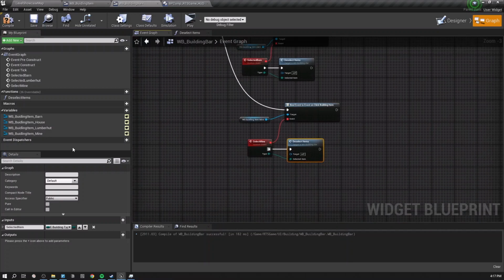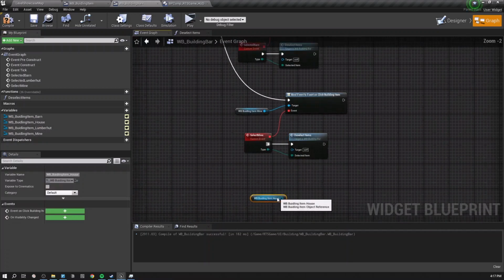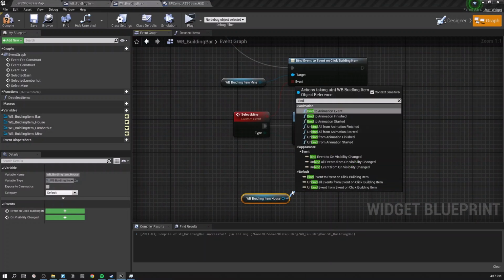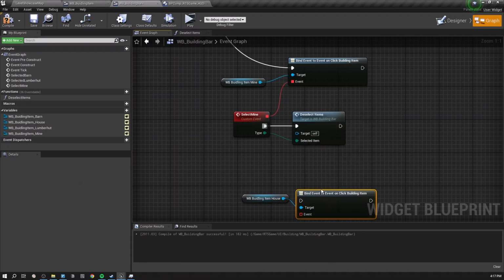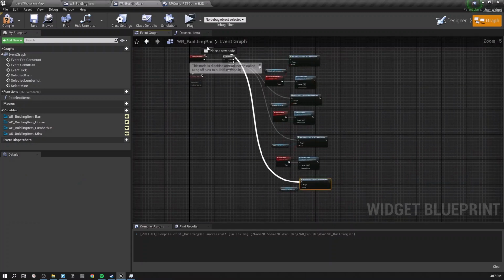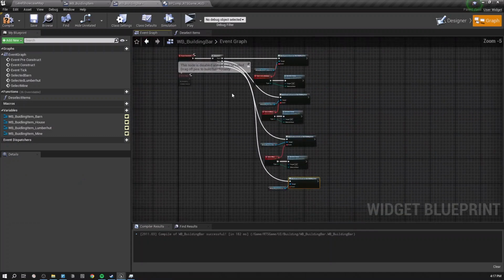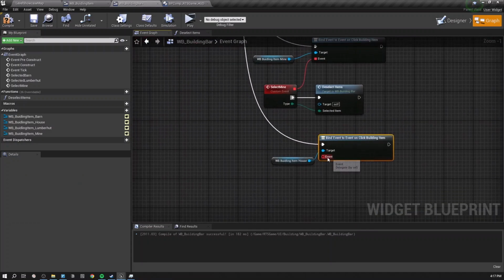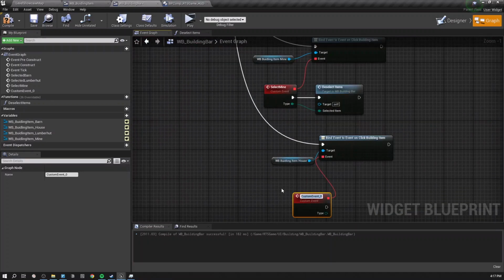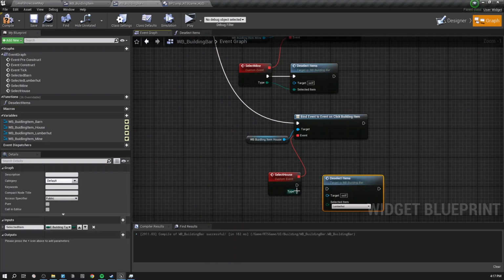And finally house, and we can bind this event and call it select house and use this function call.